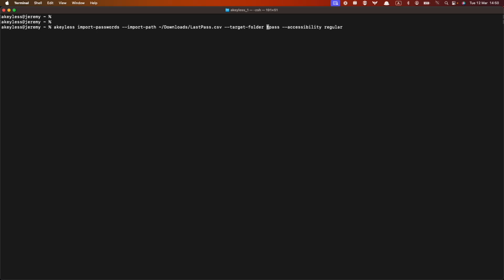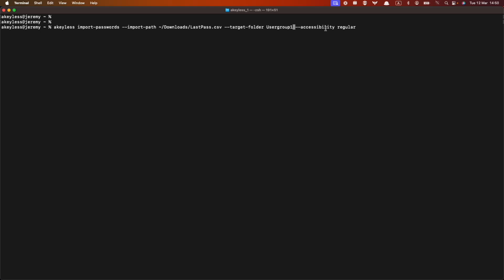But what I'll do is, in this case, I will call it user group 1, which means all of the passwords within this CSV file, there's only one in it for this example, will go into that user group 1 folder, which we saw that we gave access to earlier in the access roles.